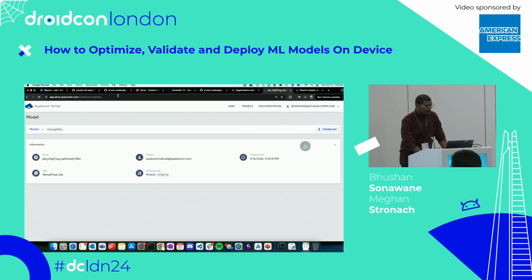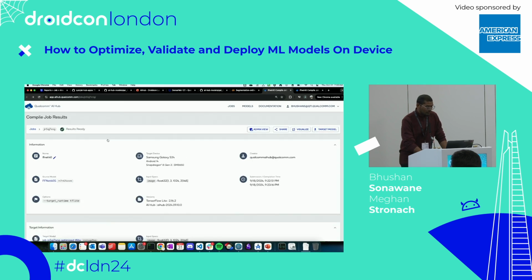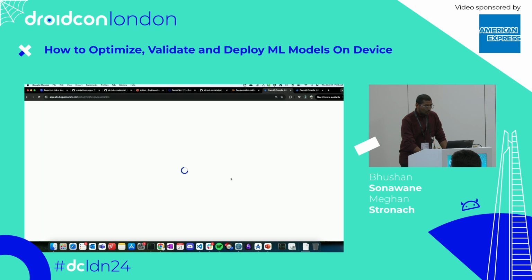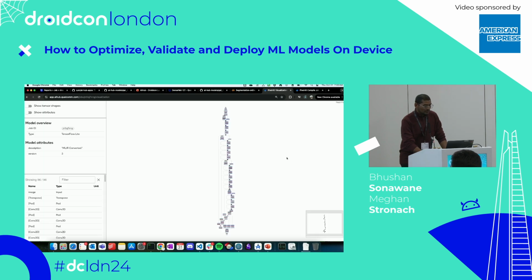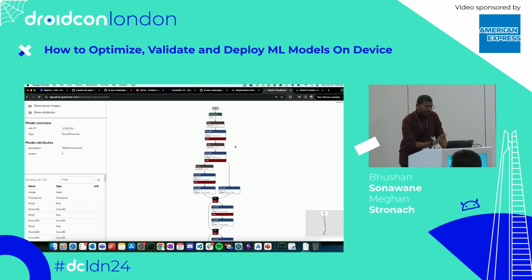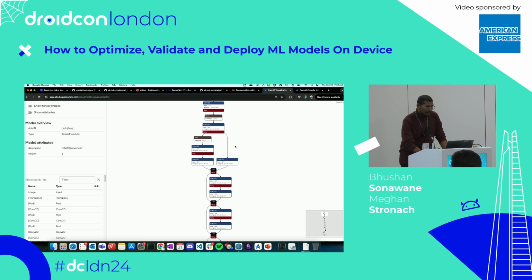I will show this model on Netron as well. But we also have something called visualization to help you understand how this model basically looks like and any changes, let's say, if you want to do. On a compilation job, you can just see the graph, but the real trick is how does this model look like when you actually run a model on device, right? So let's get into that.